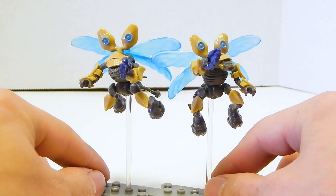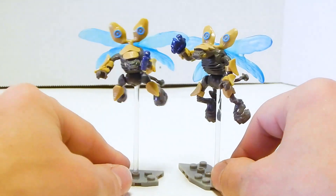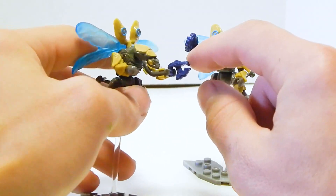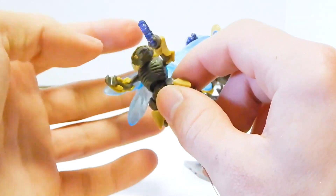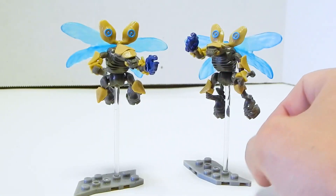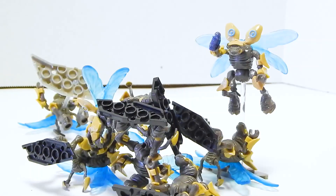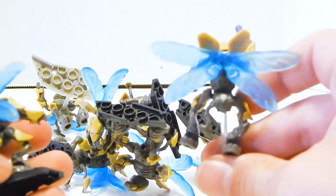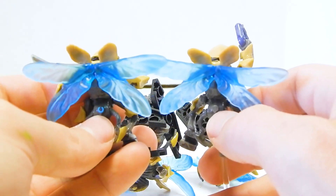The enemies in this set are a pair of drones. They come with these concrete-looking stands and then a clear pole to make them look like they're flying. These guys are pretty good figures — I think they're well done and I don't really have any complaints about them. They come with the new style plasma pistol, not the old one. And they are actually the only Mega Constructs figures I know of to have a waist joint that's a ball joint, so that's kind of cool. So this one is from the UNSC Marine Defense and this one is from the Foxtrot blind bags — these guys have a little blueprint print on their rear end, but these guys don't.